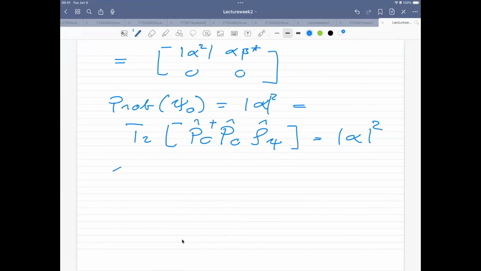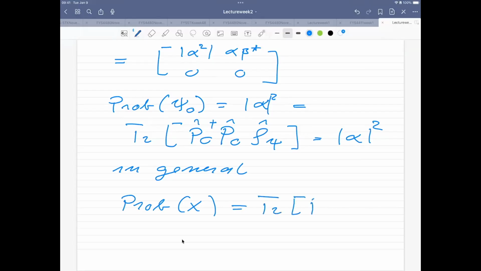So in general, what we are going to have is the following. The probability of a specific component X. So now I'm just writing this in a generic way. This component X would be one of the components of this state psi in its superposition of all possible states in the computational basis. So now we're just picking one of the computational basis states. And we can write this out as the trace of this operator P of X, the one which projects out that specific state, multiplied with the density matrix for that specific state which we are looking at.